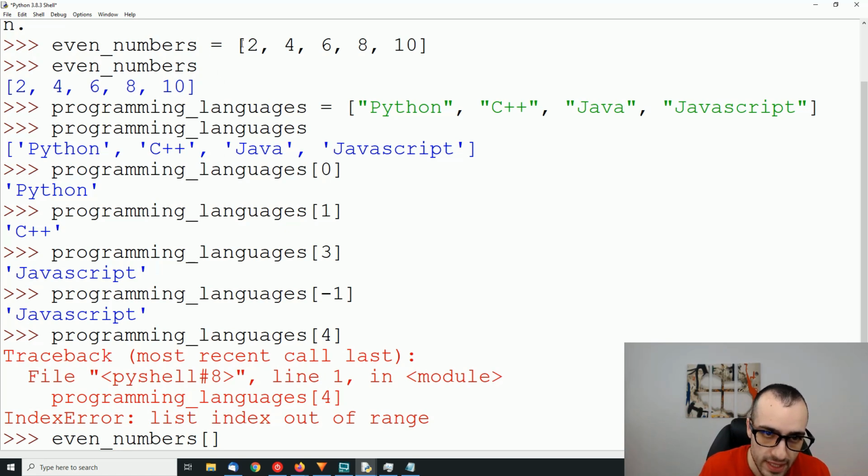Here we have the even numbers, with index 0, 1, 2, 3, 4. Let's say that we want to take only 4, 6, and 8. So in this case we say start from index 1, so even numbers from index 1 to, so 1, 2, 3.